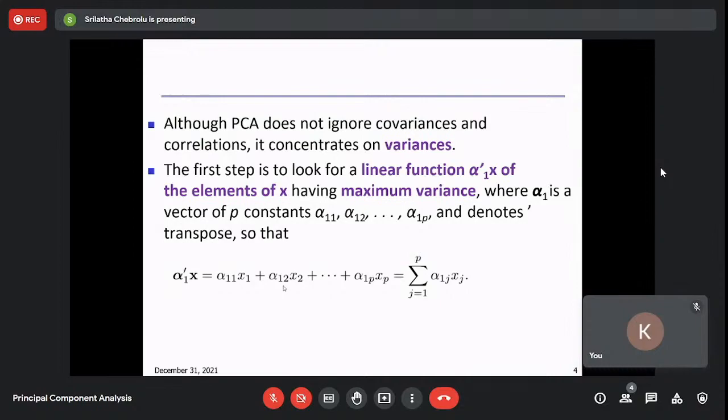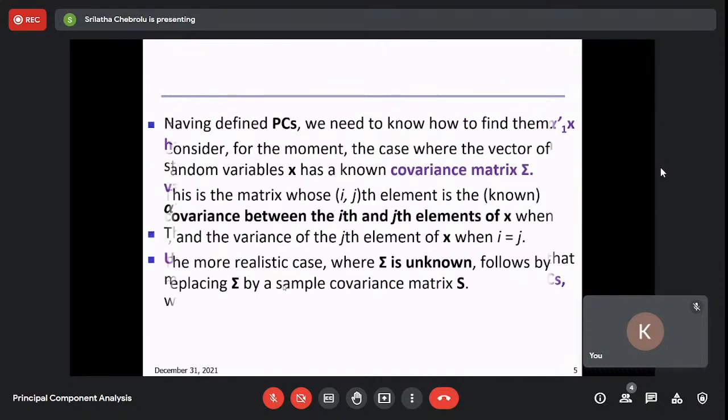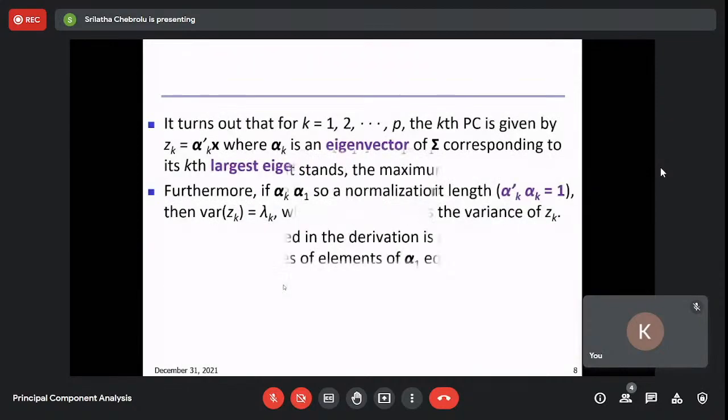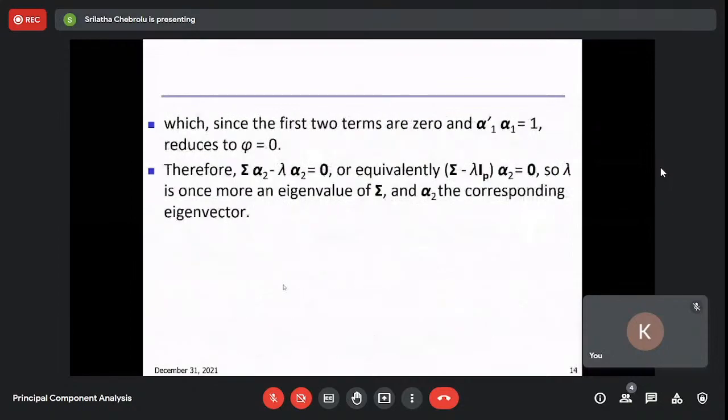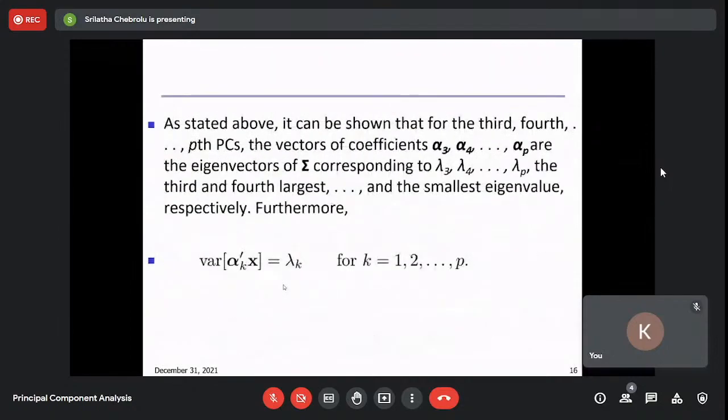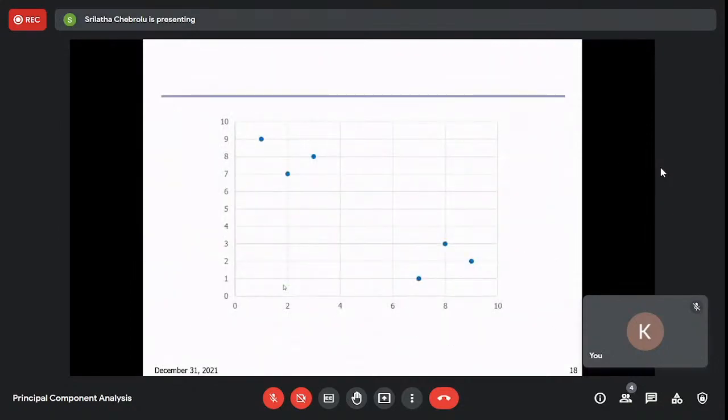Okay, so let me go to an example first, and with that example I will explain. I will come back to these slides. First let me start with an example. See this. This is a two-dimensional data set, right? These are the points in the data set. This is one point. So 6 points are there in our data set.